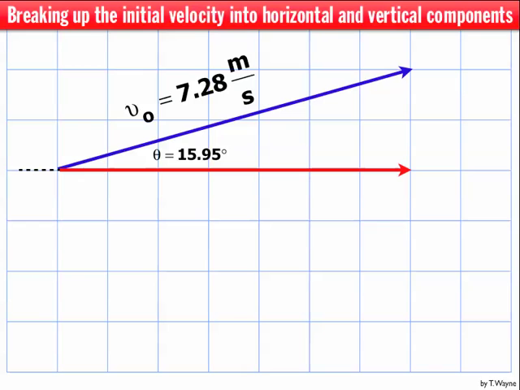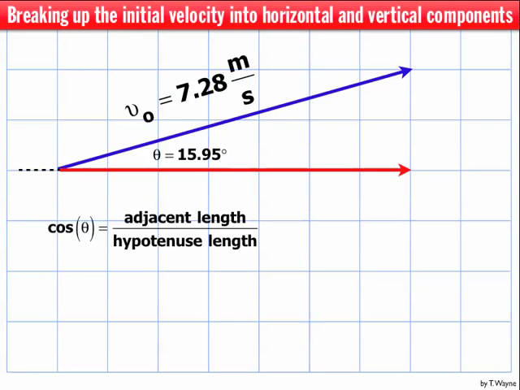The horizontal leg of the right triangle is the red vector, and what I can do is use trig to figure out how to find the length of the red vector. When I look at this, I know that cosine theta is equal to the adjacent side length divided by the hypotenuse's length.